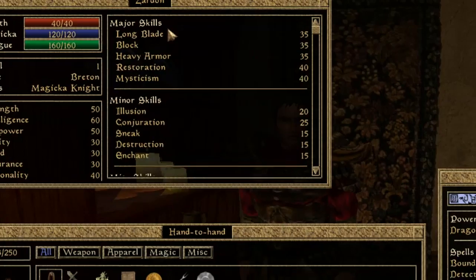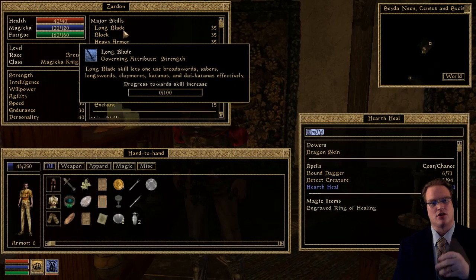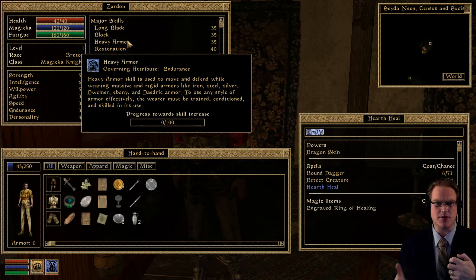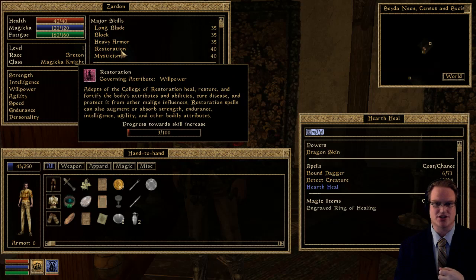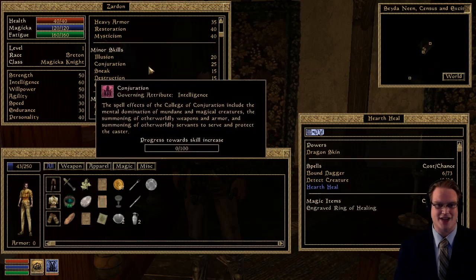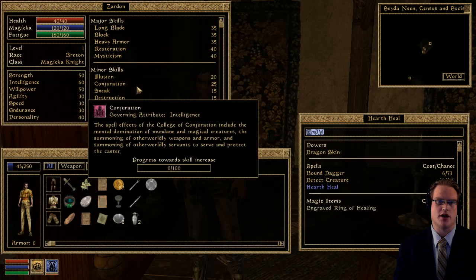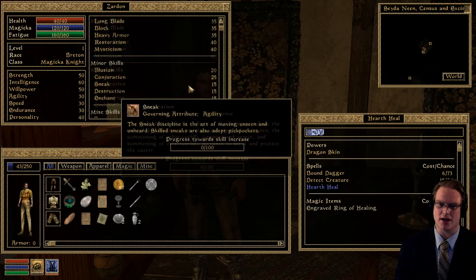What I've done is make the character combat-oriented, so combat skills will increase slightly faster. Long blade and block: we're going to do a sword and shield with heavy armor, so this is a tanky build. Restoration and mysticism. Mysticism is teleportation, levitation, things of that nature. Restoration just heals yourself. And then we've got illusion, conjuration, destruction, and enchanting, basically the rest of the magic. And then we've got sneaking. So we are a sneaky, tanky, strong spellcaster. We're kind of like a battle mage, except not quite.